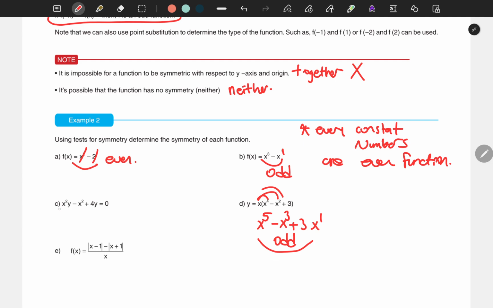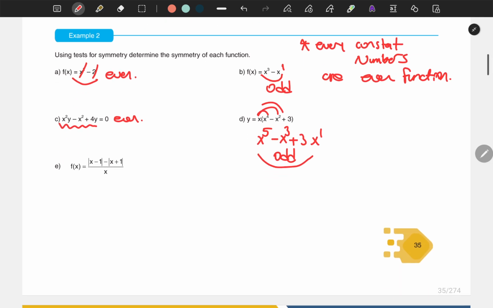If I have, guys, this type of example, if x and y are together, do you know what I should do? What should I do? If x and y are together, I have to check the x. If it's x power of the x, if it's even, it means this function is even function. Okay? The last one, guys, my suggestion is use the testing way.